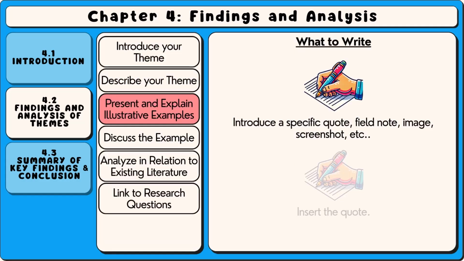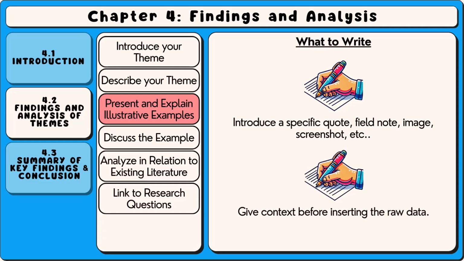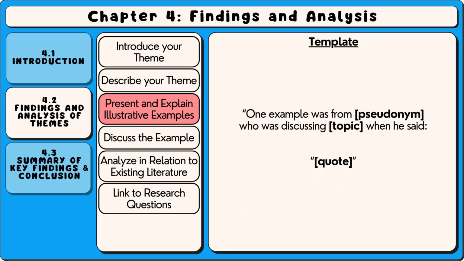Step 3 is to present and explain illustrative examples. Here, you can begin to introduce specific examples such as quotes from your transcript, written field notes from data observation, quotes from a policy document you analyzed, or even screenshots from a film analysis. To do this, give context or an introduction to the quote and then insert the quote or image or whatever your data is. Here's a template.